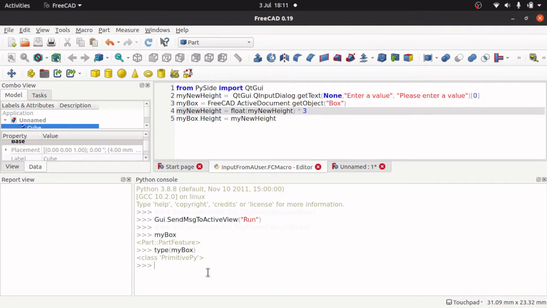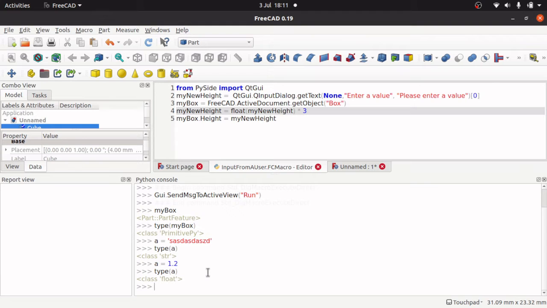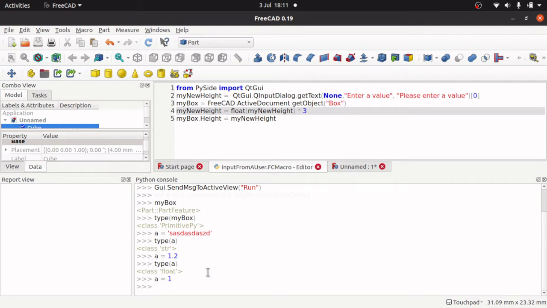Now Python itself has types. It has a number of types, and the main ones we're going to be using are a type of string. So if I do type on that, and that is characters, so that's a string. And the other one is type of float, so these are floating point numbers. So do a type on there, that is a float, and there's another numeric in there called an integer, so a equals 1, and they're whole numbers, so I haven't got floating points or decimal points. So we do type on a.